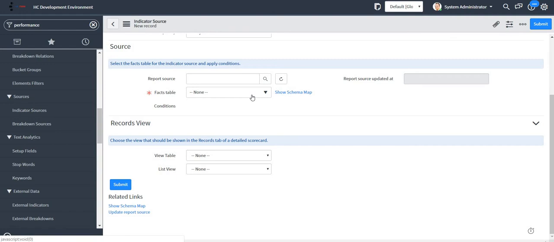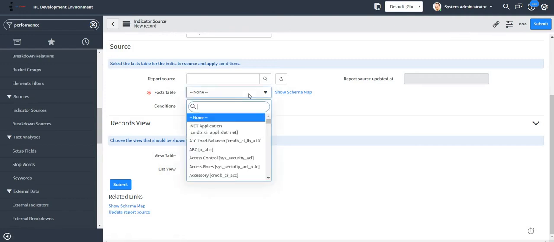This facts table is the table on which my query will be running, like the conditions I need to give here. For example, I want this particular report for breached SLAs in the incident table.